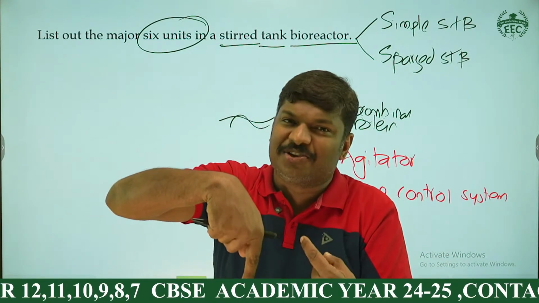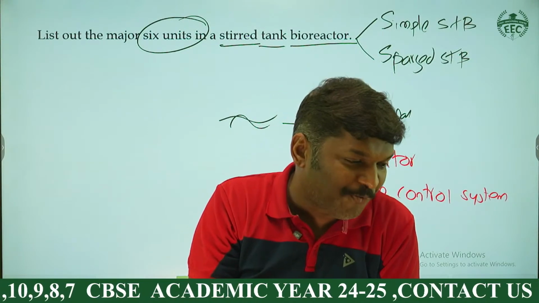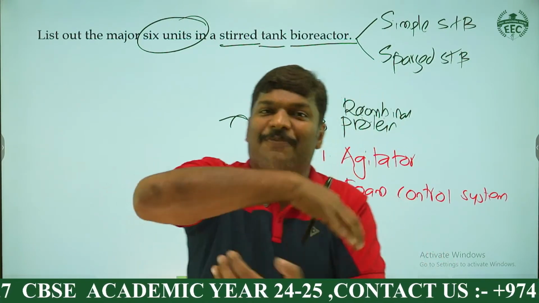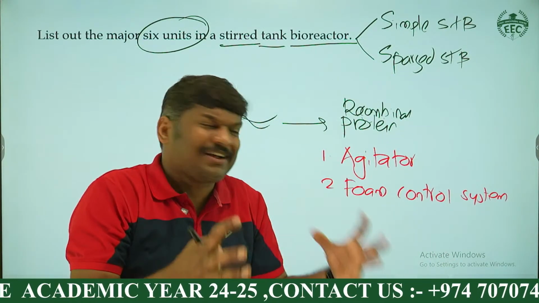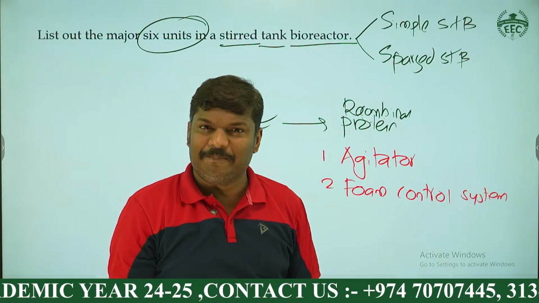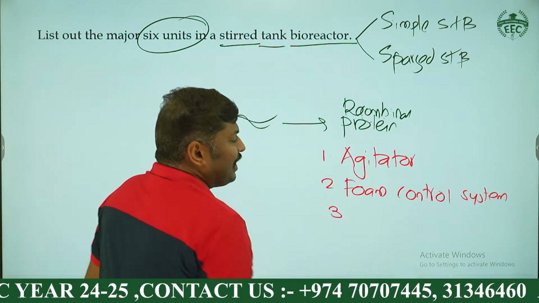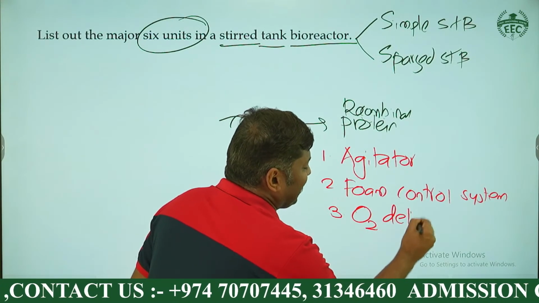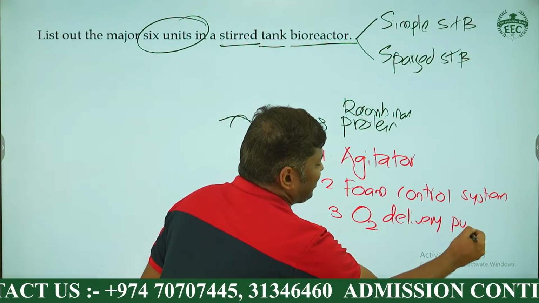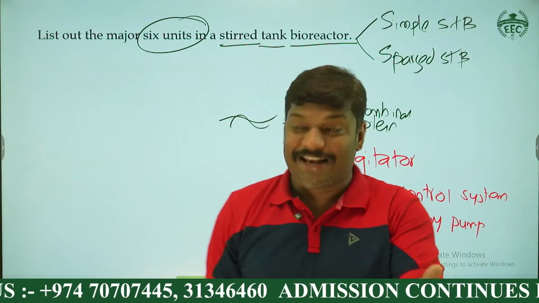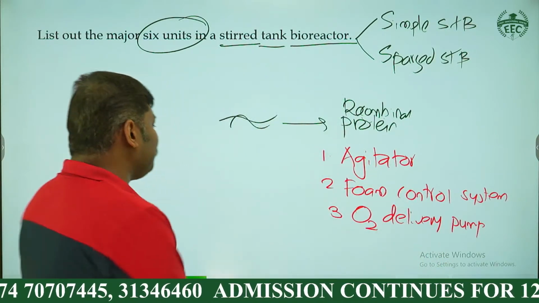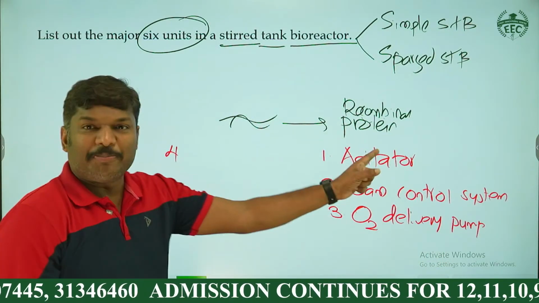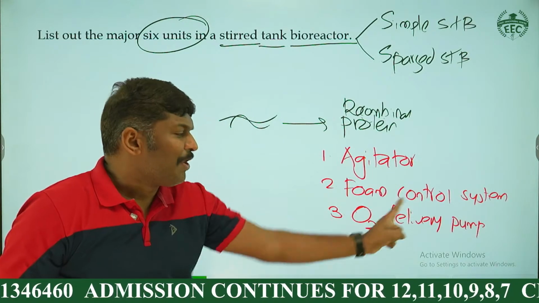When we are agitating, there is chance for foam, and that foam should be well controlled, right? That's why foam control system. And after the foam control, it is a living structure, right? So that's why you can see oxygen delivery pump is important, my dear student. Oxygen delivery pump, because it's a living structure, right? And the fourth one, as you all know that. So one more time, agitator, foam control system, oxygen delivery pump.